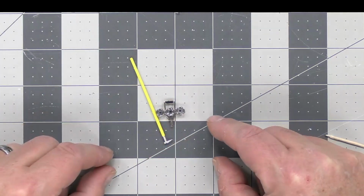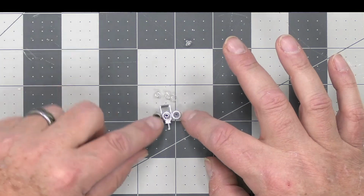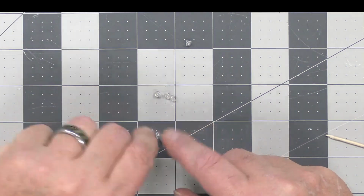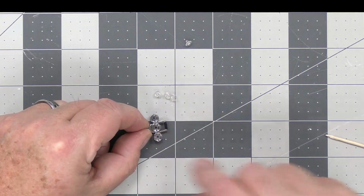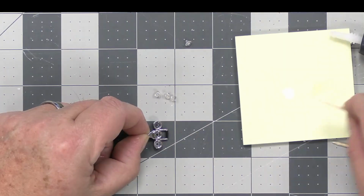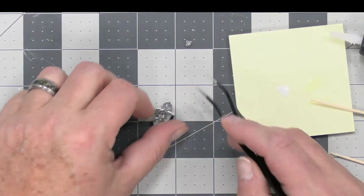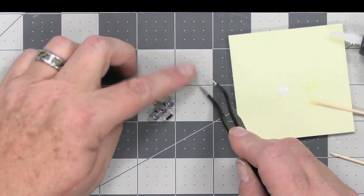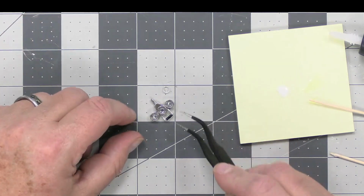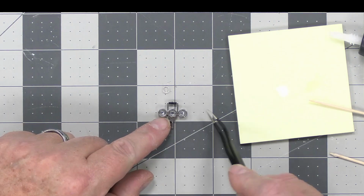The next thing we're going to do is put together this spotlight. Here are 3 lenses that go in there. Now you can see in the back there's no holes or anything, so these aren't going to get lit up. In order to hold these into place, we can use some super glue. Now there's a 4th one right here in the package. Whoop, flew off. I think that's just an extra in case you lose one of these. Okay, so there is the spotlight with all the lenses in.